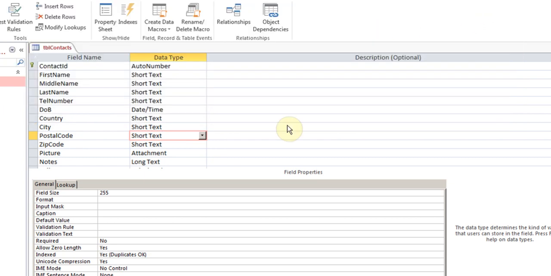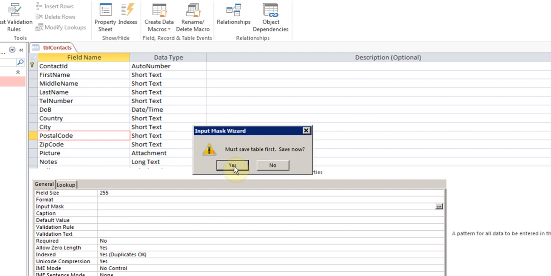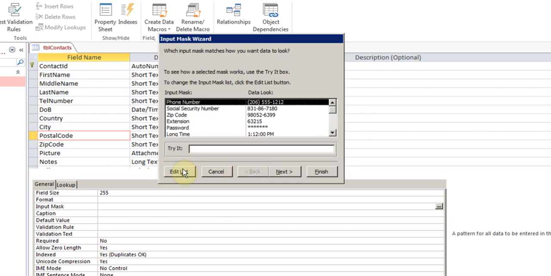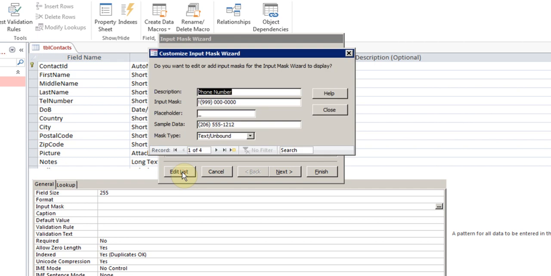To do this, I have to first click in the line for input mask. Always make sure that you are on the field that you want to change, otherwise you'll change city for postal code. So I'll click on input mask. I'll start the wizard by pressing the dots at the end, say yes to saving it. Now I need to edit, so there's the edit button. Now when you are on the edit button, don't start editing because you'll be changing the phone number. What we want to do is create a new blank record. So I click it, so I get a new one, and then I'll say let's call it postal code.